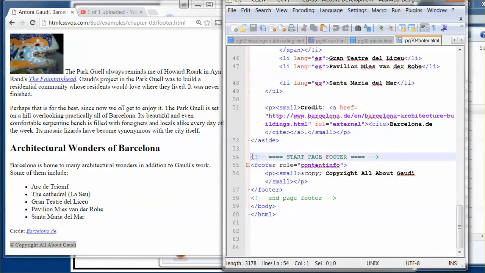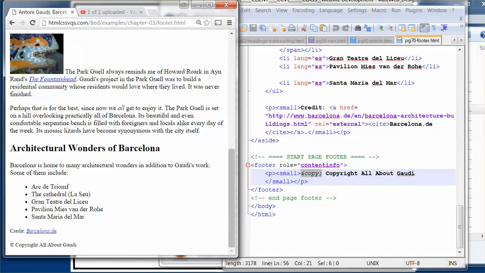We have this programmer's remark, or our comment, which has the tag less than exclamation point dash dash, and then you close it with a space, dash dash, greater than, because it needs that space in between there. Then you have your opening footer and your closing footer, and this ampersand copy semicolon is what creates this little copyright figure right there. And that's how you put a footer on every page.